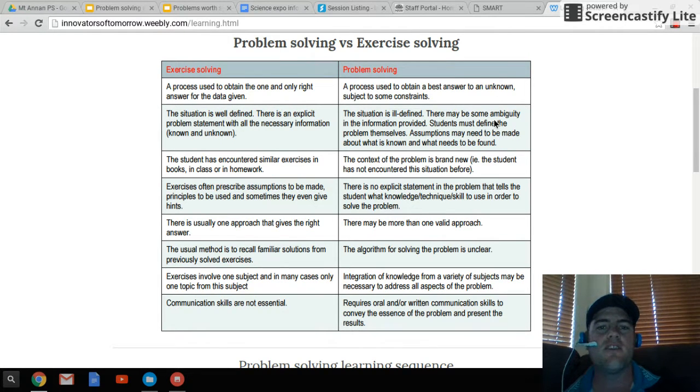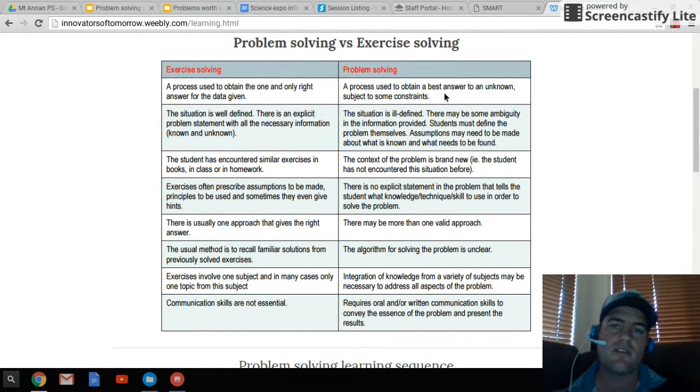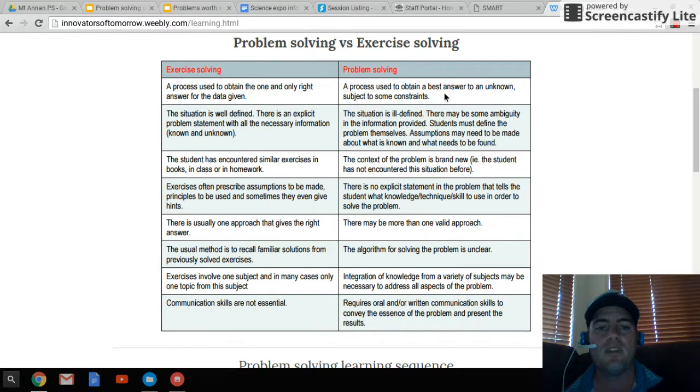Normally in exercise solving, you're just finding one answer or one process, sometimes two processes to find the one answer, whereas in problem solving, the answer is unknown completely. So you don't know if there's going to be one answer or two answers or five answers or multiple different perspectives on one answer. And that opens it up very much for problem solving and needing different strategies to problem solve, not only in the classroom, not only in mathematics, but across the continuum and curriculum.